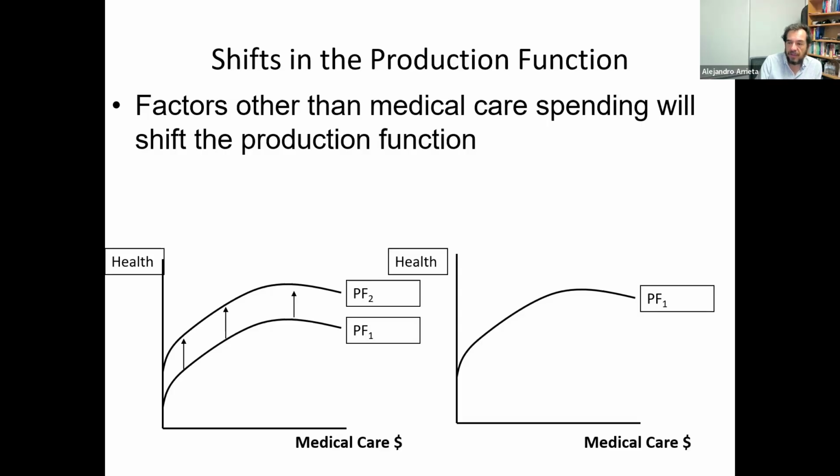Or a new drug that came to the market that can now improve the health of individuals while spending about the same. So I think of these obesity drugs that not only reduce obesity, but also improve diabetes and other diseases. Therefore, with innovations, we can shift the production function of health up. And eventually, we can also have situations where we can reduce, or shift down, the production function of health.